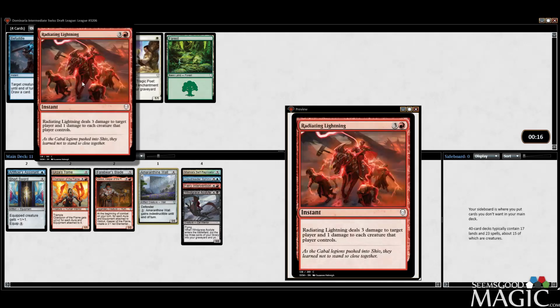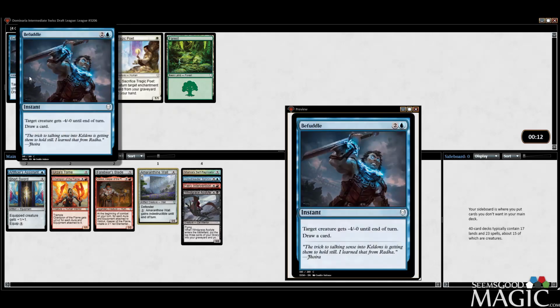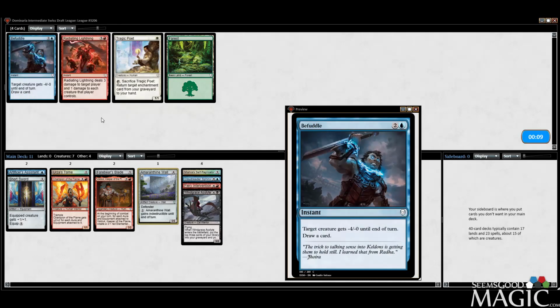Okay. Befuddle versus Lightning. Lightning is going to be good against Saprolings. Befuddle is a cantrip trick though, which is pretty cool.